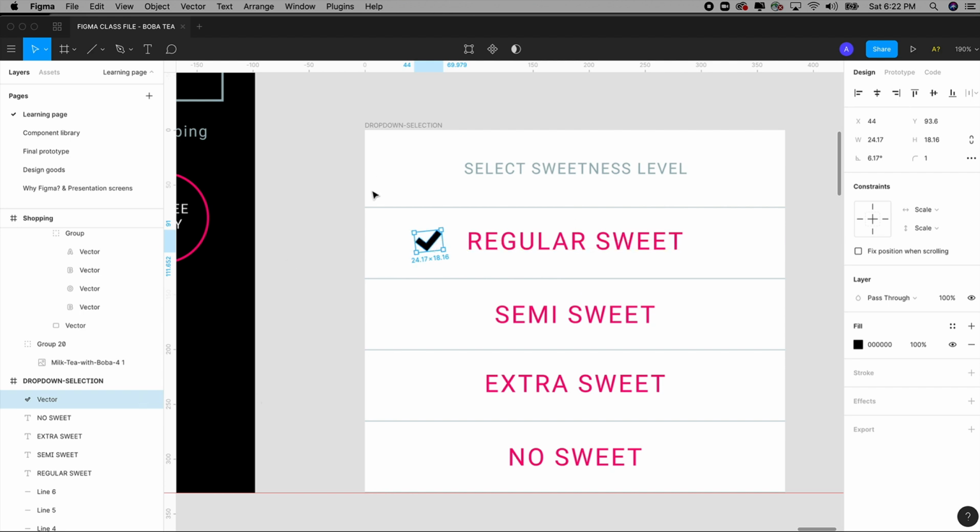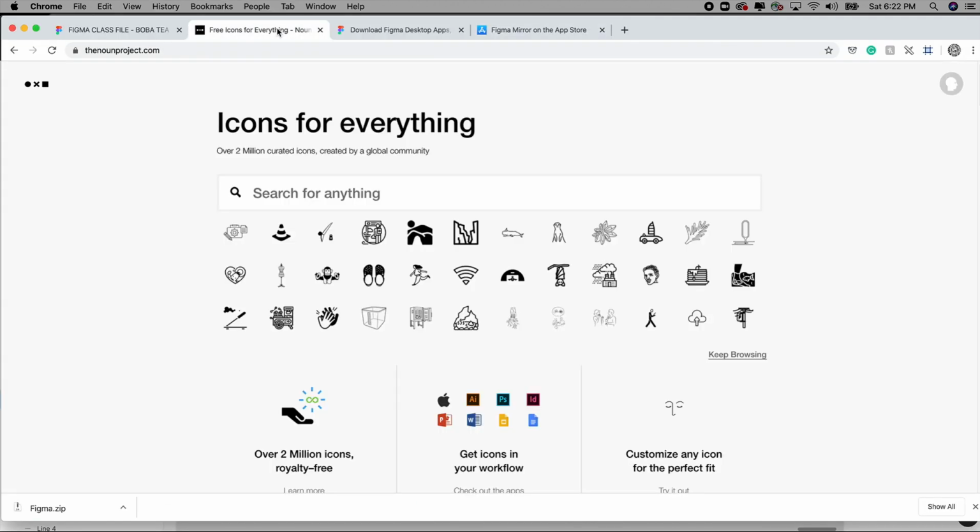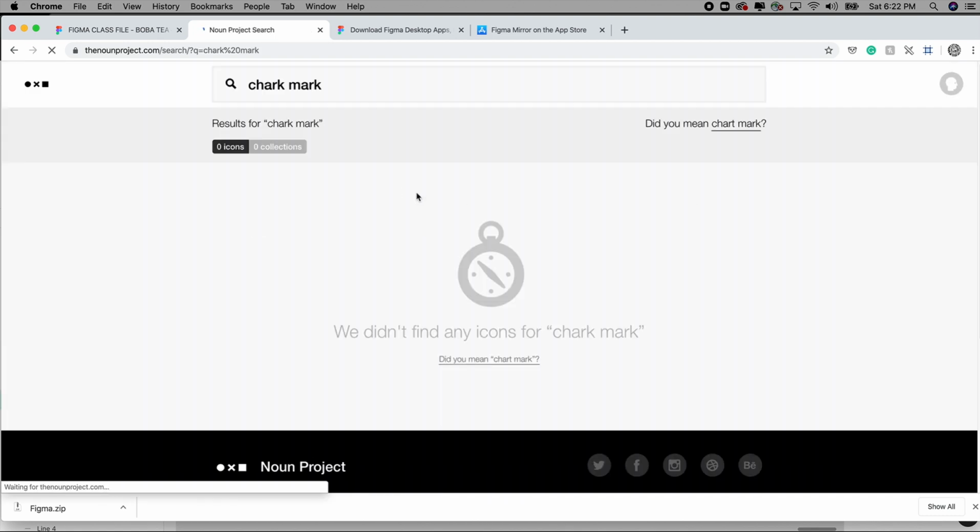If you want to know where to get icons like this one, there's a really great tool out there called the Noun Project. If you go to your internet and type in thenounproject.com and create an account, you can, for free, download all types of icons, I think they have thousands, that are done pretty well too. So let's say at this point I want a check mark. I just type in check mark. I press return, enter.